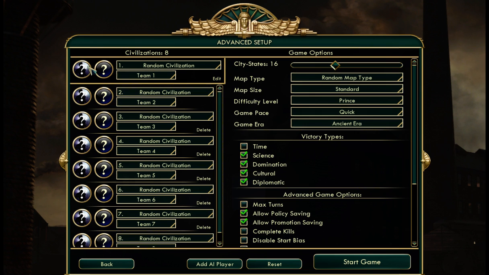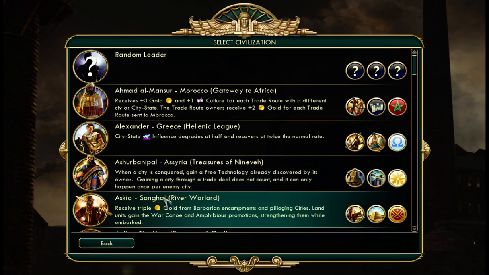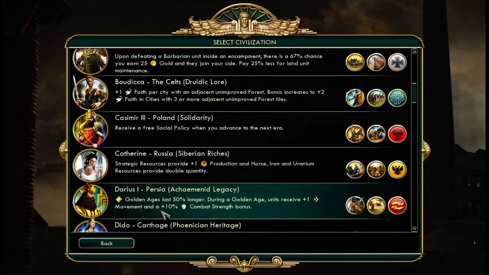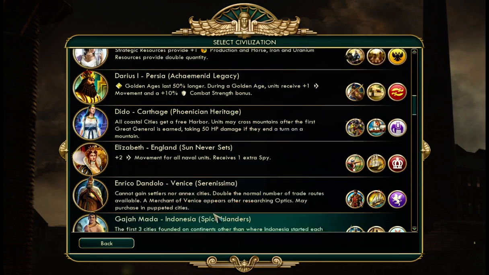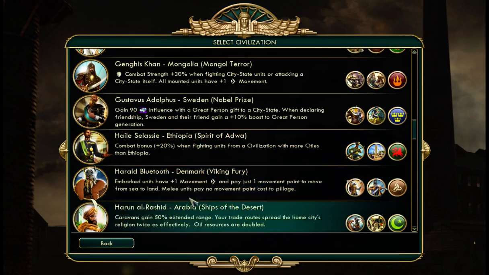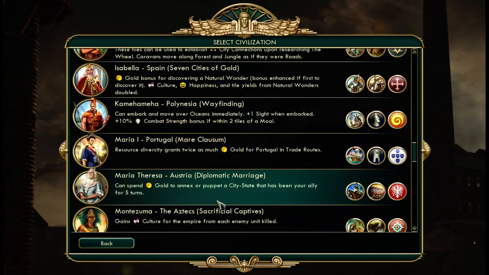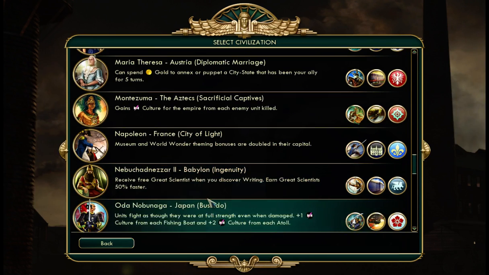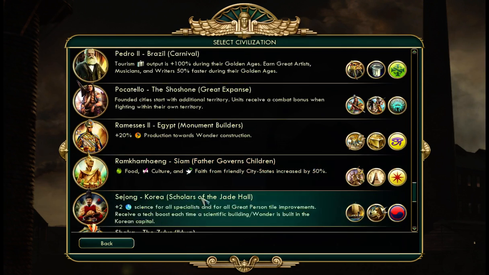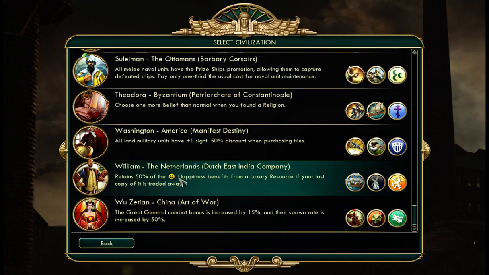Let's go into civilizations. Go back. Let's start off with the civilizations. You've got Morocco, Greece, Assyria, Songhai, the Huns, Rome, Germany, the Celts, Poland, Russia, Persia, Carthage, England, Venice, Indonesia, India, Mongolia, Sweden, Ethiopia, Denmark, Arabia, the Iroquois, Spain, Polynesia, Portugal, Austria, the Aztecs, France, Babylonia, Japan, the Maya, the Inca, Brazil, Shoshone, Egypt, Siam, Korea, the Zulus, the Ottomans, the Byzantines, America, the Netherlands, and China.